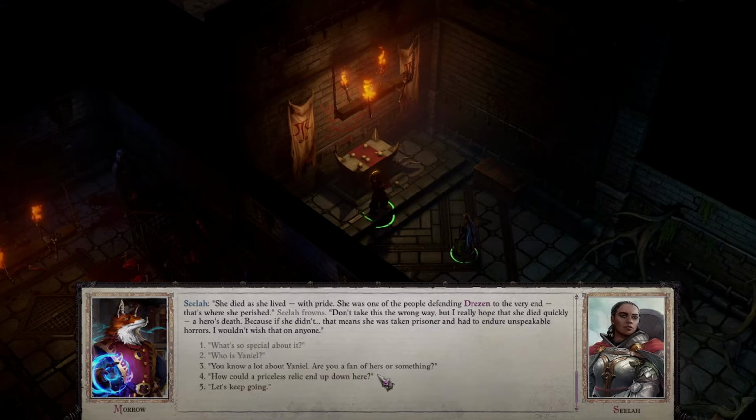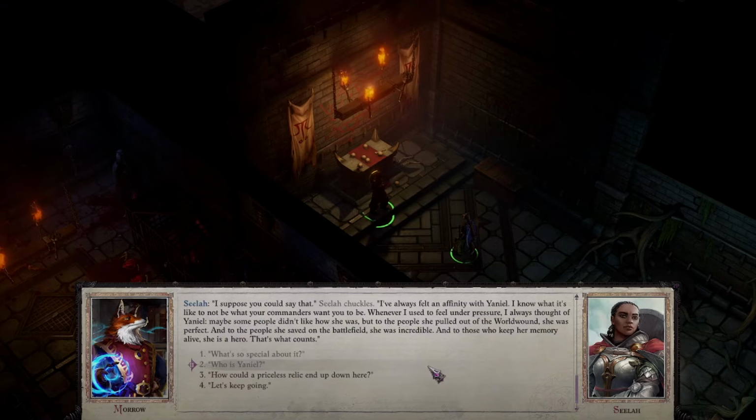You know a lot about Danielle. Are you a fan of hers or something? I suppose you could say that. Sela chuckles. I've always felt an affinity with Danielle. I know what it's like to not be what your commanders want you to be. Whenever I used to feel under pressure, I always thought of Yaniel. Maybe some people didn't like how she was, but to the people she pulled out of the world wound, she was perfect. And to the people she saved on the battlefield, she was incredible. And to those who keep her memory alive, she's a hero. That's what counts.